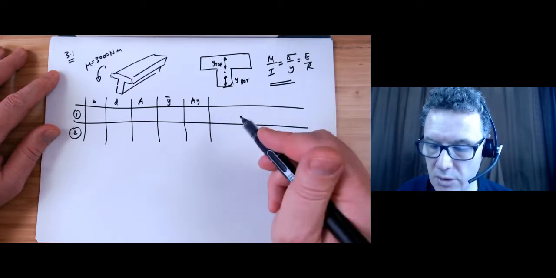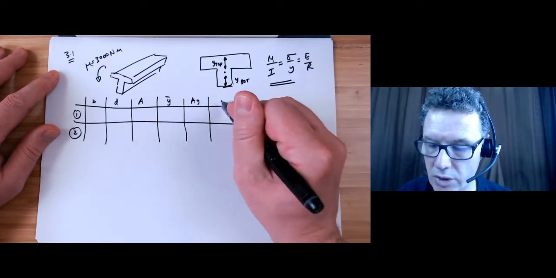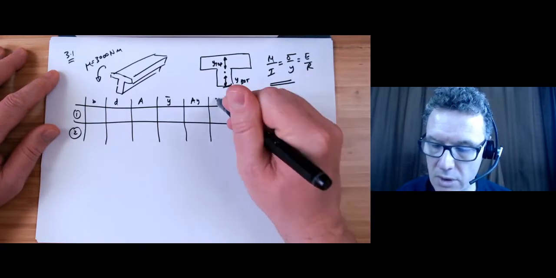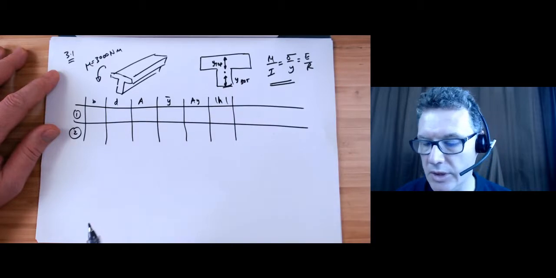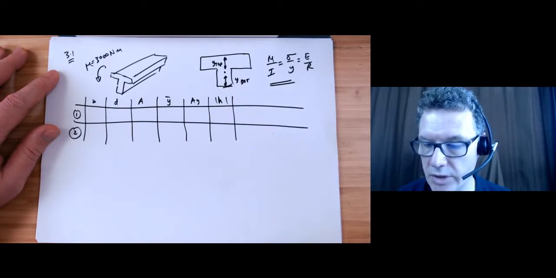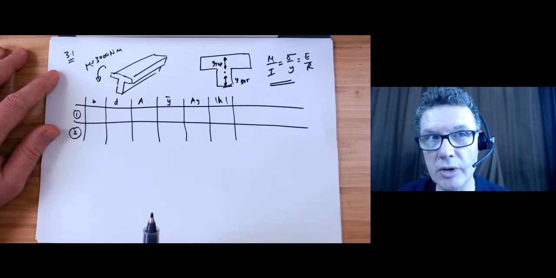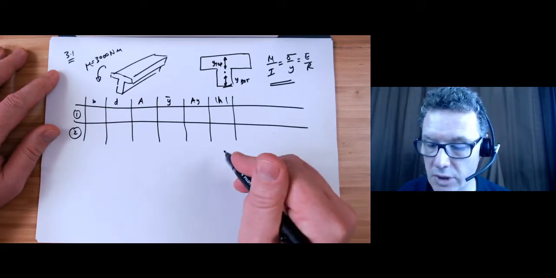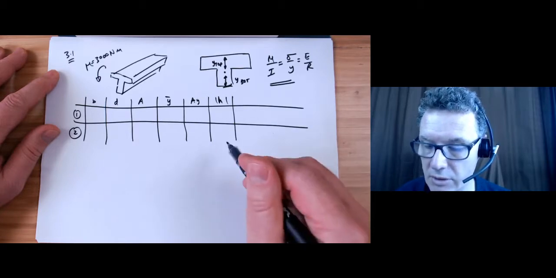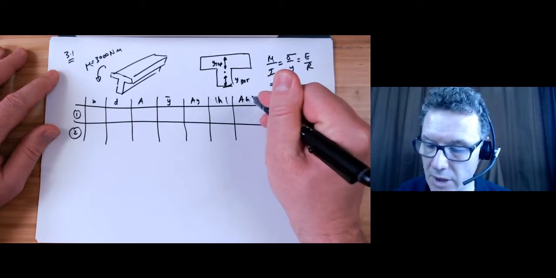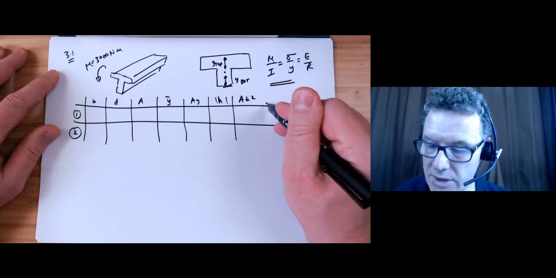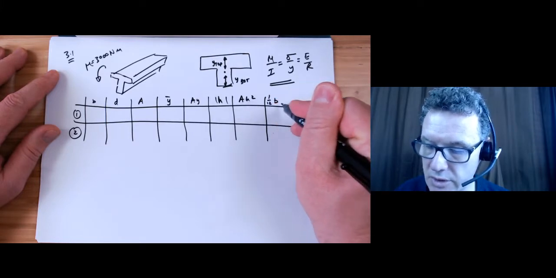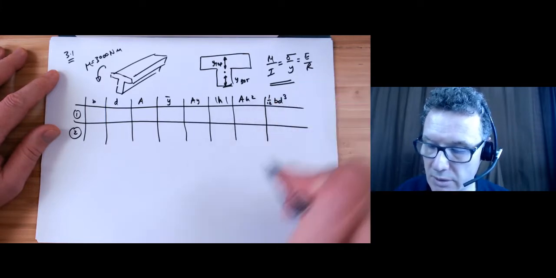We could do the H, the distance, so modulus, so the distance from the centroid of that particular section to the neutral axis of the cross section. From that, I could find the parallel axis theorem component, and because we're doing boxy sections, BD to the power 3.